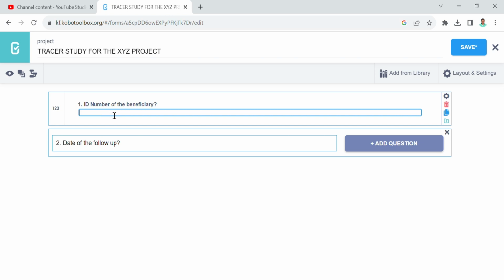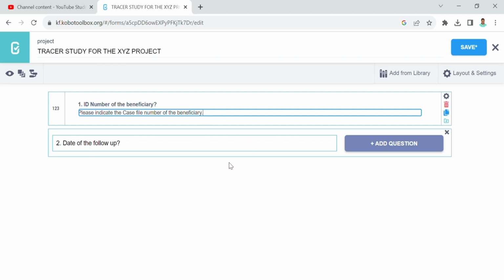Maybe please indicate the number of the beneficiary, the ID or the case file number, depending on how you call it in your organization.